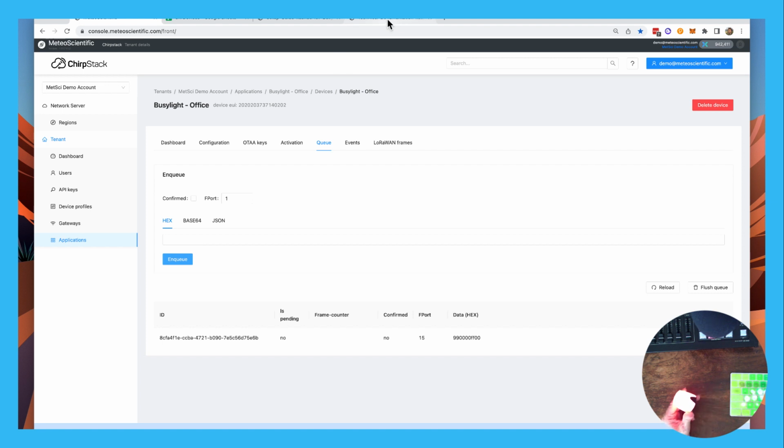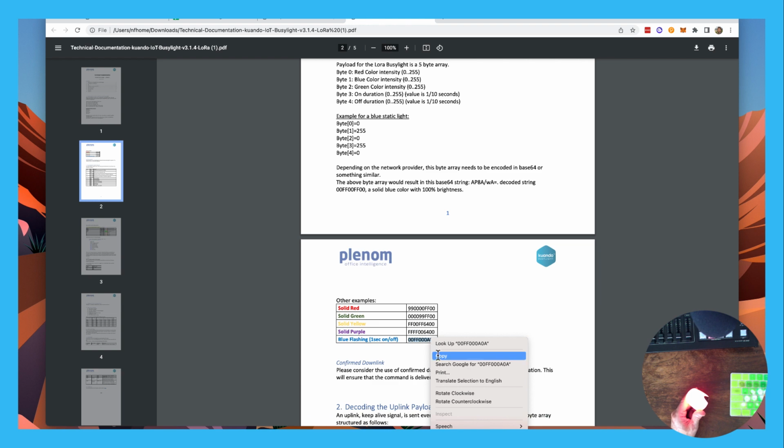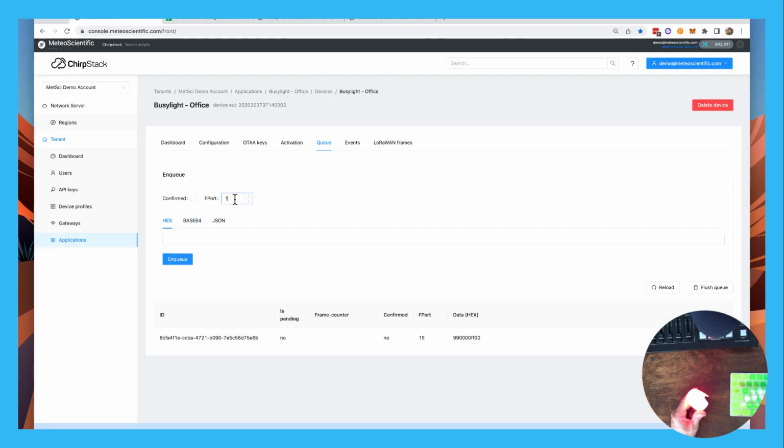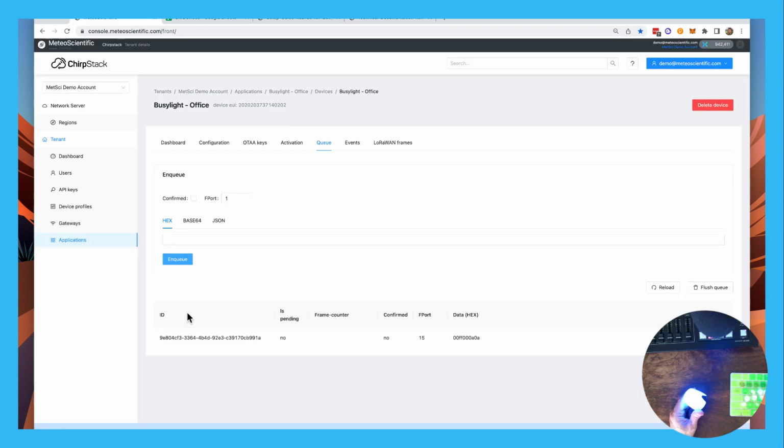You can turn it to any color you want. You can turn it to flashing blue if you want. You can turn it to purple. I'll set it to flashing right now just to show you how that works. So again, F port 15, go ahead and paste in your hex code there for flashing blue. We'll hit the enqueue button and this thing will start to flash blue. Now I got to turn that thing back to a solid color, otherwise it'll distract the heck out of me. But you can change it to a bunch of different colors, and all of those colors are detailed in the manual. Let's get this thing back to green so I can pay attention. Sweet. So there it is, green right there.